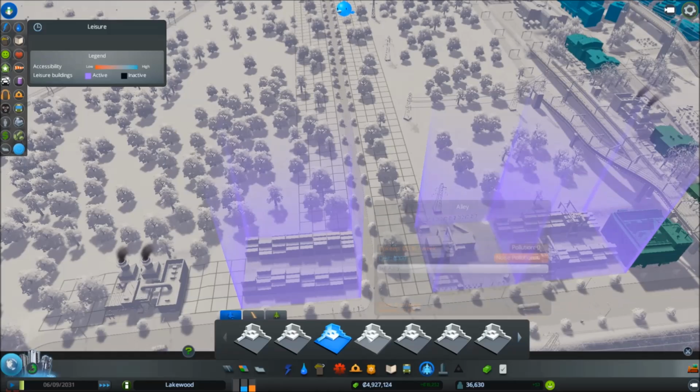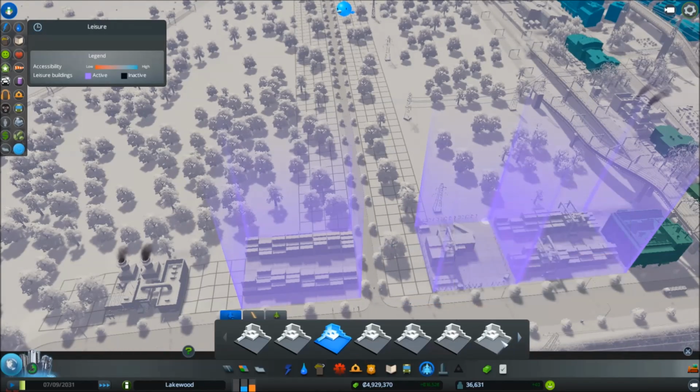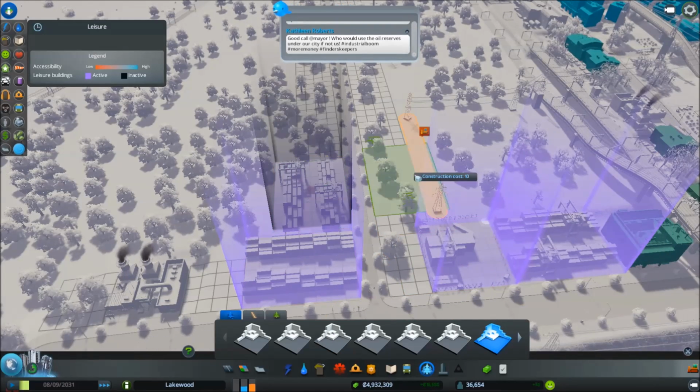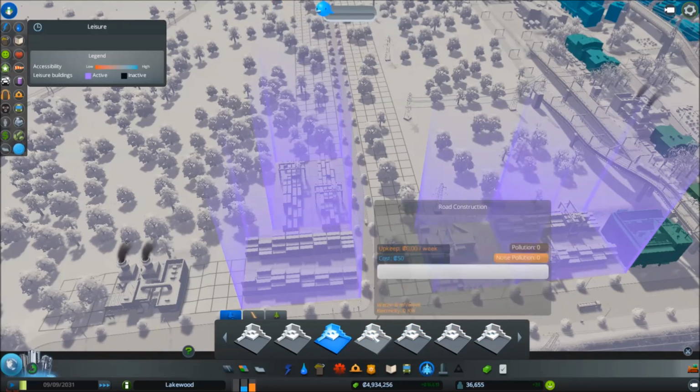Okay, so let's just drop a few more of these just so we can kind of see. We've seen an alley. Urban fruit stand, we'll save that for container yard. I think we've seen this one too, to be honest. Yeah, that's that one. But yeah, we'll save some of these assets just for the small town.